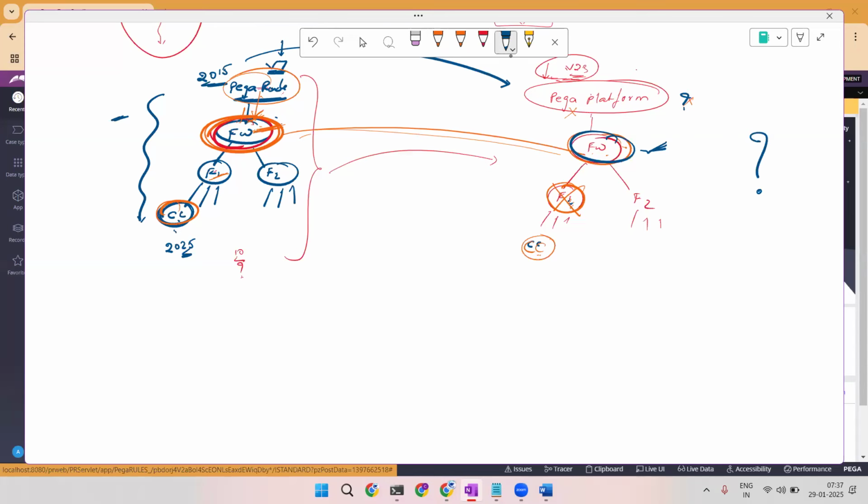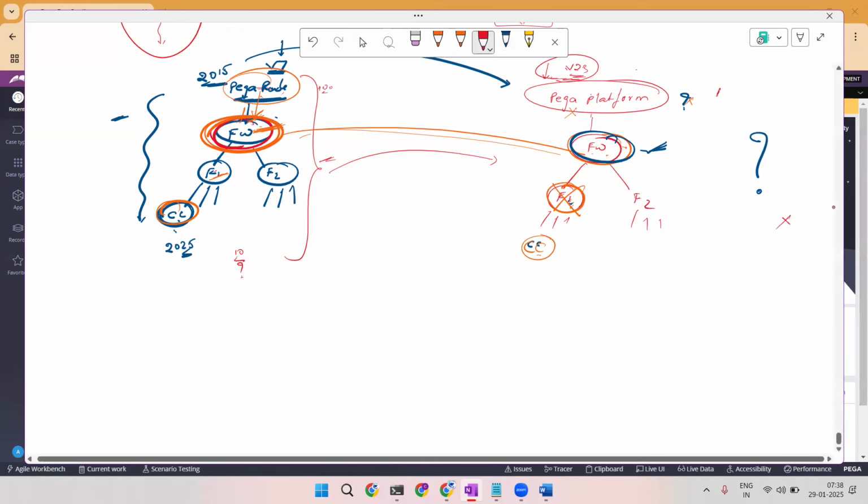Some of the rules may not work here. So if at least a few things are not working, will the upgradation be a success? No, right? Whatever you are doing here must be completely upgraded. Maybe out of 100 things, if at least one is missing, the whole upgradation might fail. So no doubt you might not get the complete output.